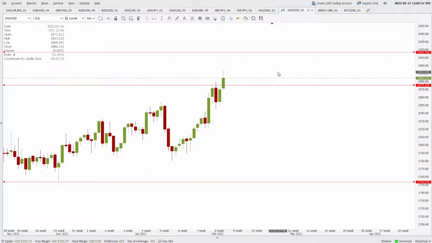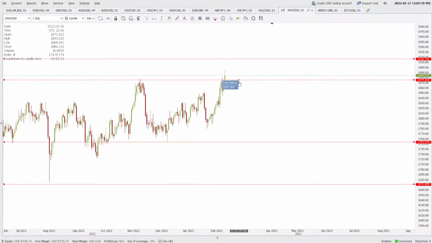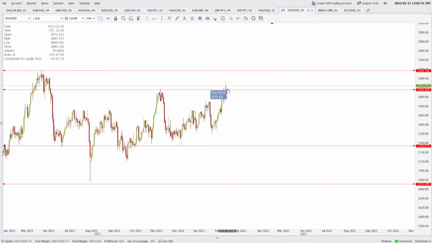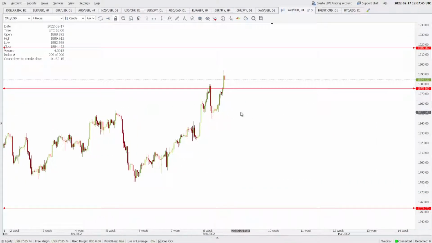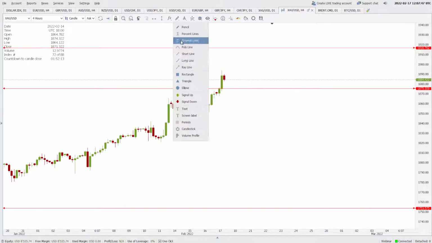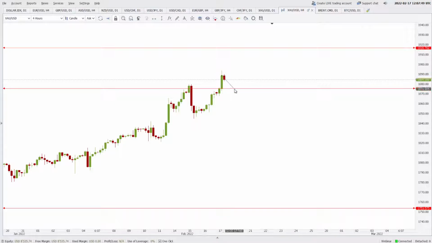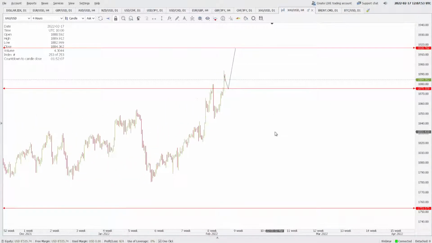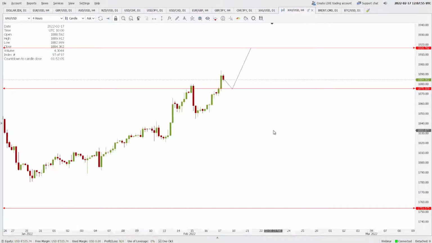Gold is trading higher than 1875, which was the level of resistance for us. Now this should act as a support. Switch it to 4 hour. This has broken. I'm expecting the price to actually come back to this area and then go towards 1916, which is now the fresh target for me to the upside.